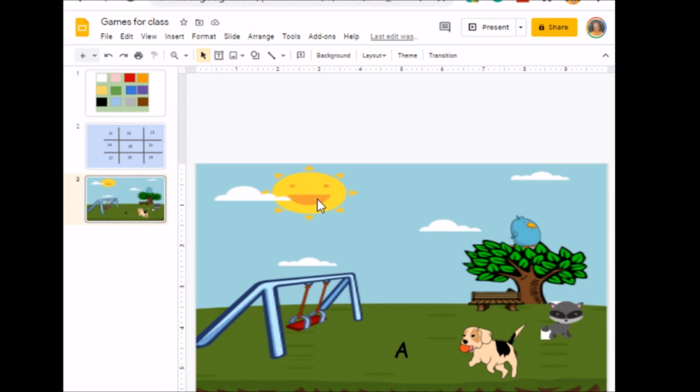And then I can press on the arrow to come back if I want him to come back. Or instead of making him disappear, I can press on him and just move him over and say, oh, there it is. There's an A. And then I can move it back. So, oh, but we were looking for the B. So, oh, that's not a B.